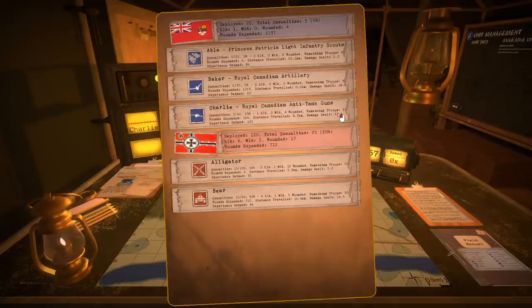Meanwhile, the Op 4, not actually Germans because we're in England, deployed 120 men. They suffered 25 casualties, 6 KIA, 2 MIA, 17 wounded. Alligator, 15 casualties out of 100 men. They routed. Bear was the Panzers. They lost 10 out of 20. I'm assuming tanks, with 4 KIA, 1 MIA, 5 wounded. 20 remaining troops. That doesn't make sense because they started with 20.